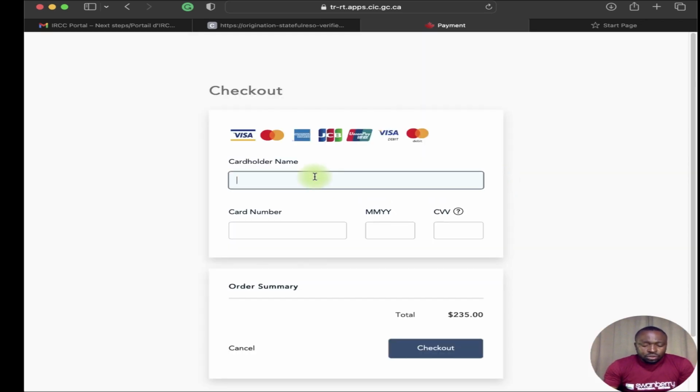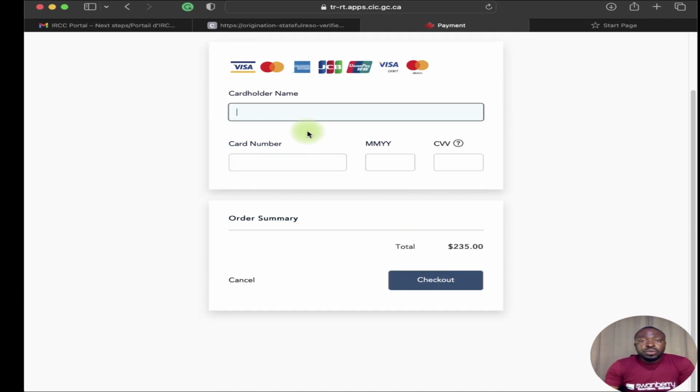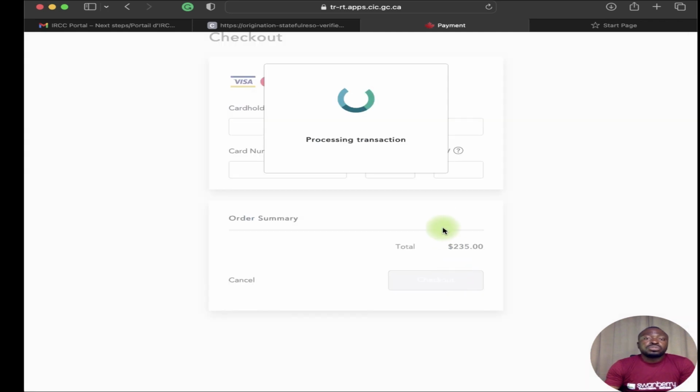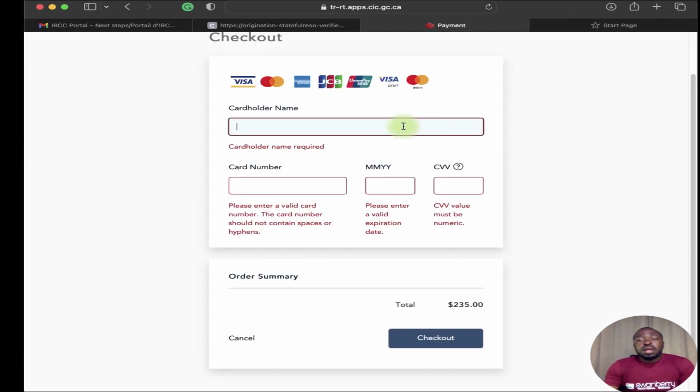So yeah, it's going to ask you to put your card details. So we are going to put our card details, and when you are done putting the card details, you click on Checkout. And once you click Checkout, it automatically checks out and automatically submits your visa application.